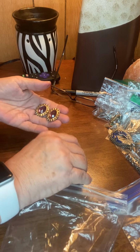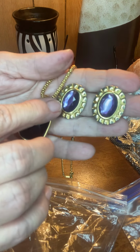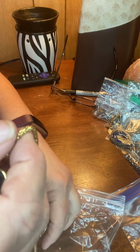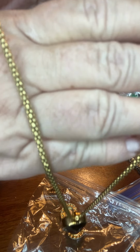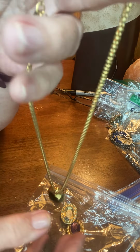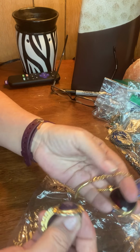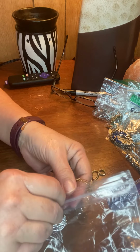Number 24. Is some post earrings with the purple in the middle. This is another purple, but it's a darker color purple on a nice heavy chain. Has the lobster claw clasp. You can always change the chain out if you don't like the chain. I don't know if you guys can tell the purple color, but it's a darker color purple. Open in the back. And then the purple post earrings. And that's number 24 for $5.